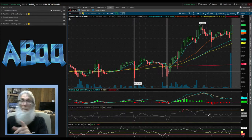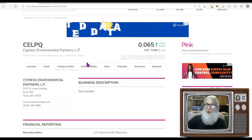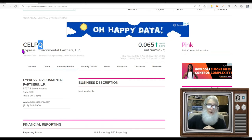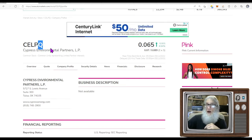Now the next stock also has a Q in the ticker, but for a different reason. The ticker is CELP but they have added a Q to it temporarily. The company's name is Cypress Environmental Partners. They finished today at six and a half cents with just under five percent gains. It's not about the run today — we're looking at it because she's pink, she's current, but there's a lot of information missing.